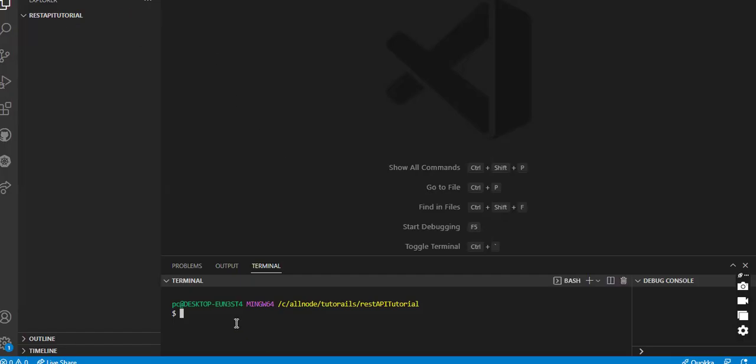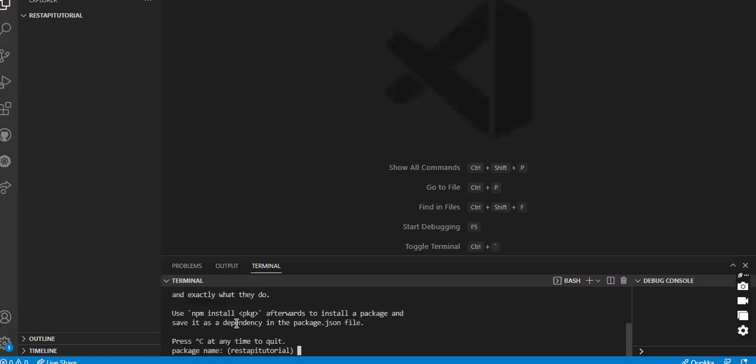So we're going to start with that, writing npm init. This will get all the stuff, and a prompt will come up and ask us some questions. We're asked to press Ctrl+C at any time to quit the program. Use npm install <package> to install a package and dependencies, right? So you can see some of the stuff.